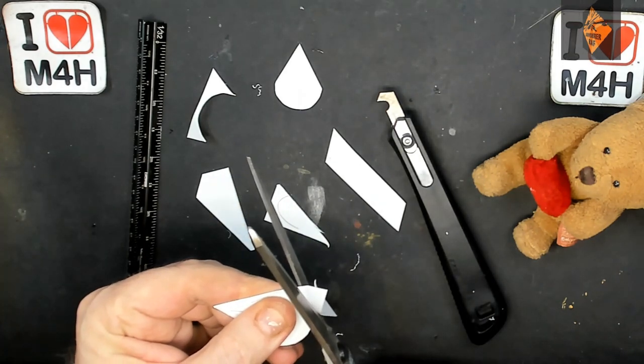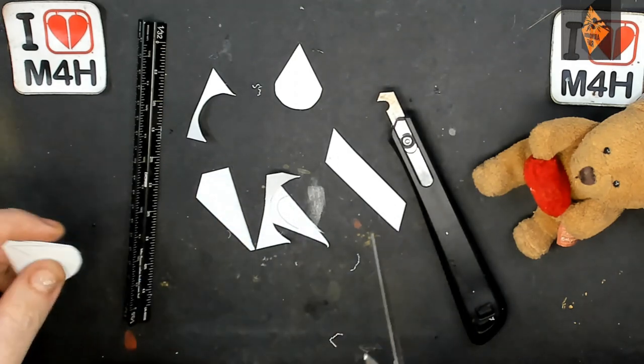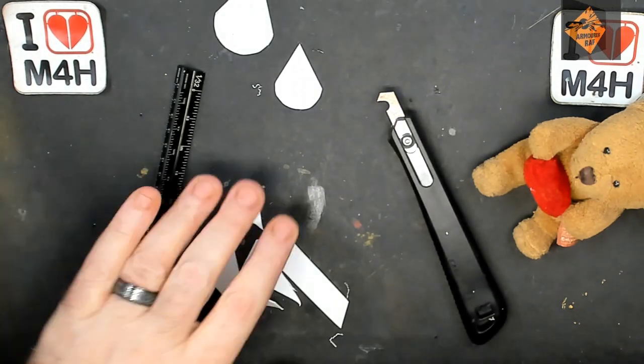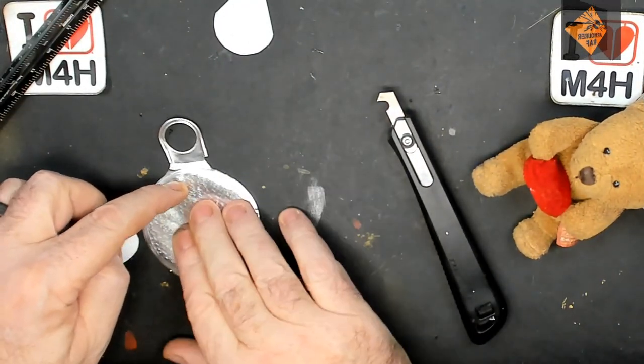There we have the first two templates made. I thought these would be enough, but they weren't. So I had to make a third one, so we'll do that one in a bit. Now, let's get these petals cut out, shall we?